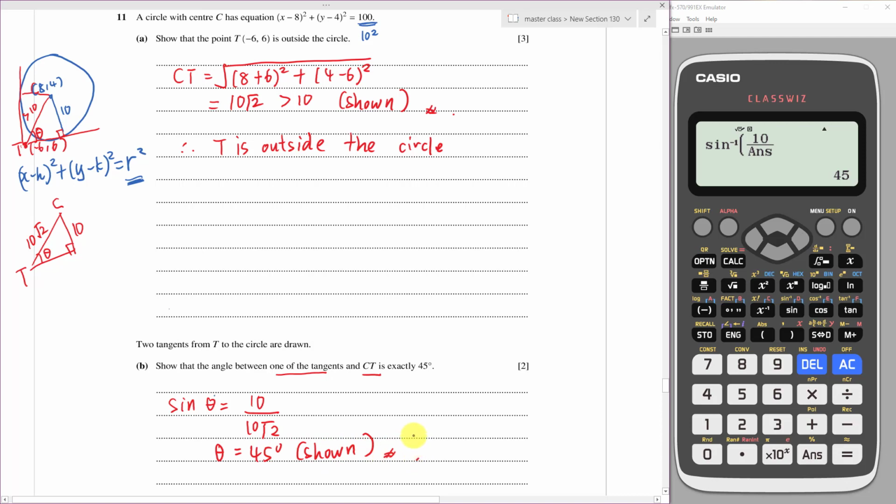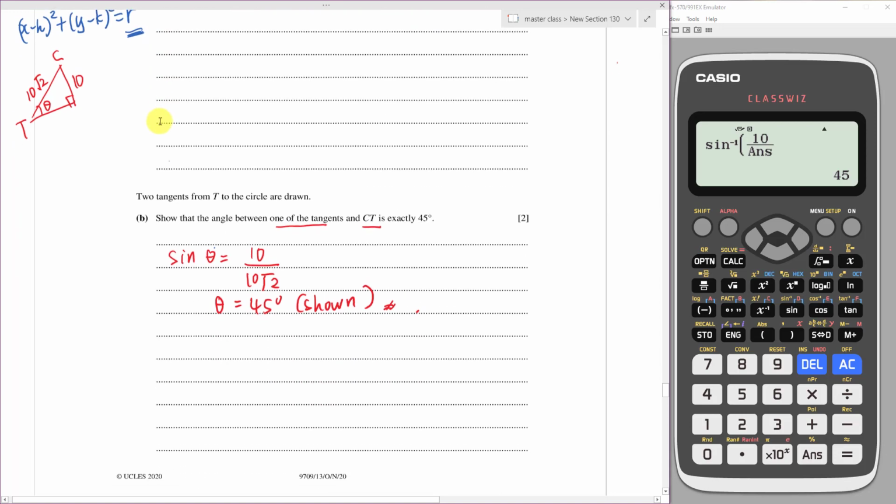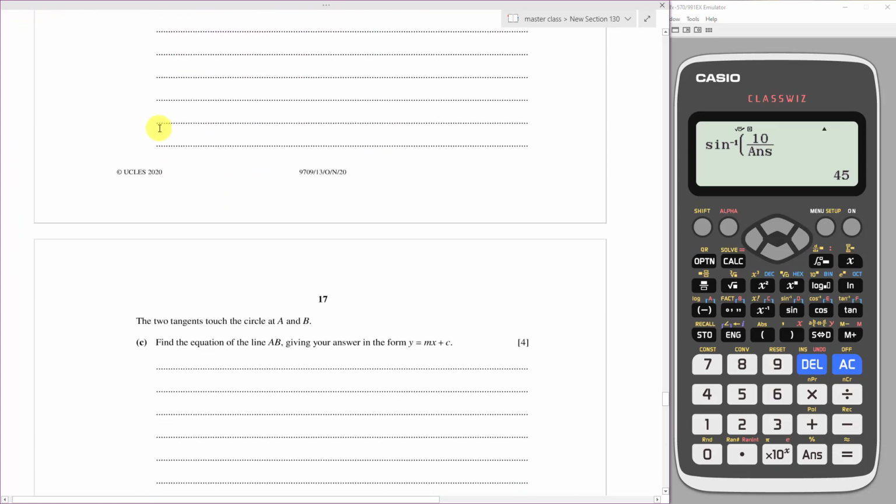Alright, because I think a question like this can benefit SPM Additional Maths students or IGCSE Additional Maths students as well, because it will help you to think more, especially how to find the angle in this topic and what the circle equation is. Yeah, I think it will benefit a lot for an Additional Maths student.